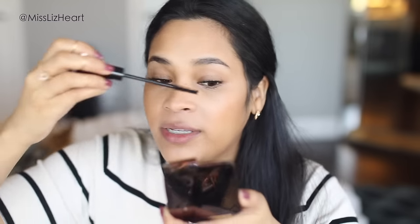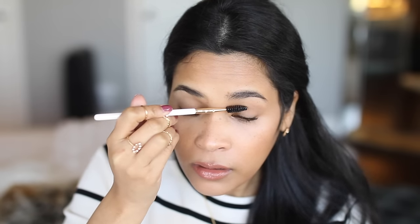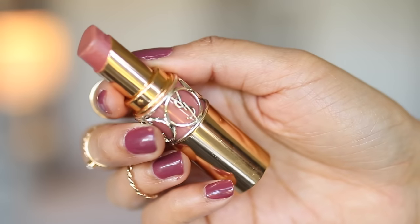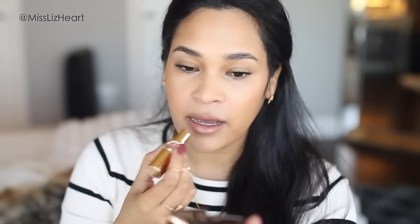I really like how mascara makes my eyes the focal point. If you ever get it on your lid, don't try to wipe it off right away — wait for it to dry, then go in with a clean spoolie and lightly dust it off; it'll flake right off. For my lips I'll go in with a neutral lip liner — this one is called Stripped Down by MAC. I line my lips, fill it in, and then go in with something a little more sheer: the YSL Rouge Volupte Shine in number nine.